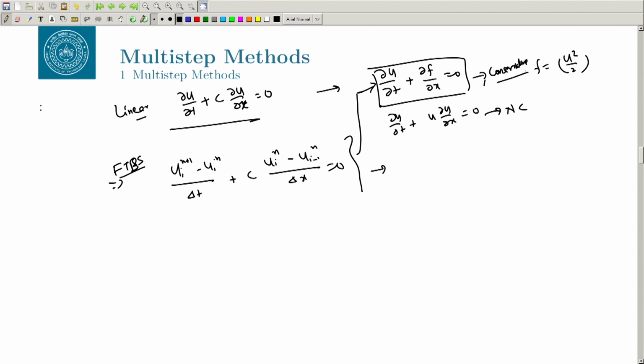And we found that there are some properties if you use the conservative form. What are the properties? One is that if you use the non-conservative form in the discretized form, here you can use the FTCS or FTBS or whatever scheme that you want. If it is FTBS, this is ui minus 1. So, in that case, what will be the value of u? Is it ui or ui minus 1, right. So, that confusion is there.